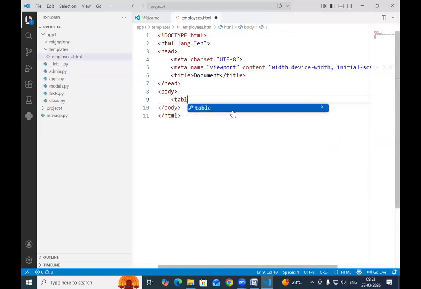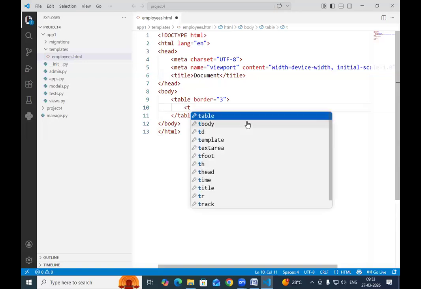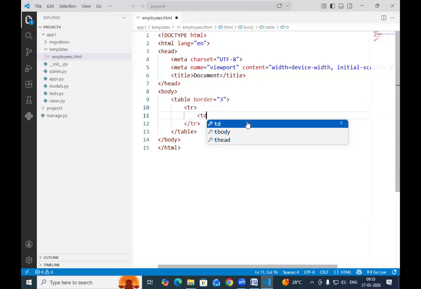Now I am creating a table, and I just write here some border is given. You know HTML, then you write a lot of things here, right? So the table is there. Now in this table, I create a table row and table data.